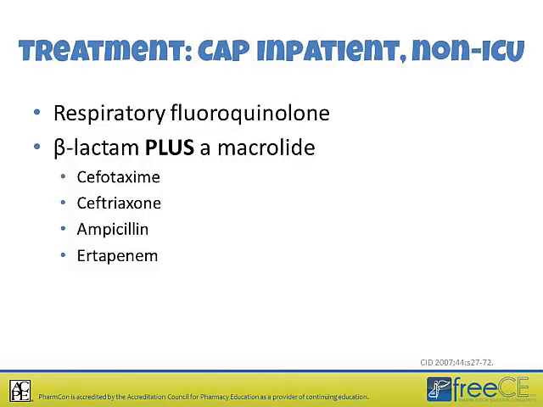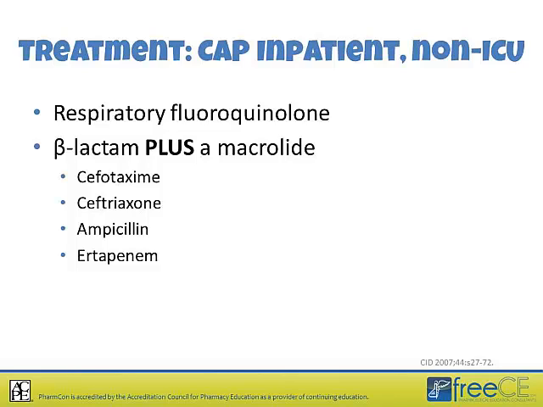Now, if you have a patient who needs to be admitted to the hospital, so they've got potentially a CURB-65 score of 2 or greater, we're not going to be able to use the macrolide as monotherapy. Essentially, we're going to stick with our outpatient therapy for our comorbidities or recent antibiotic use. Although generally, we'll start with an IV medication for at least the first 24 to 48 hours, at least until the person is improving. So again, you have options of respiratory fluoroquinolones. We've discussed those on the previous slide. Or you can use a beta-lactam plus a macrolide. So really our same choices for our outpatients with comorbidities or previous antibiotic use.